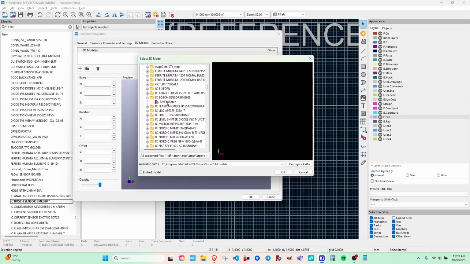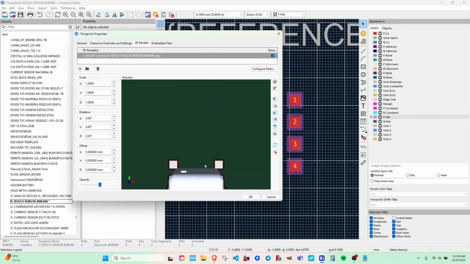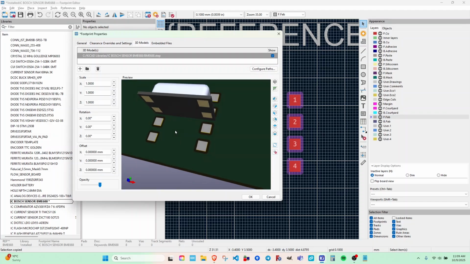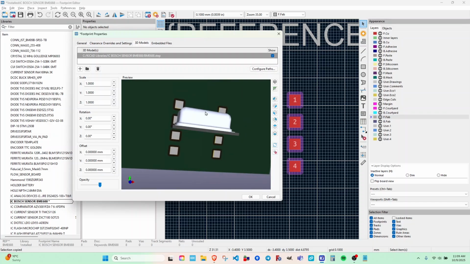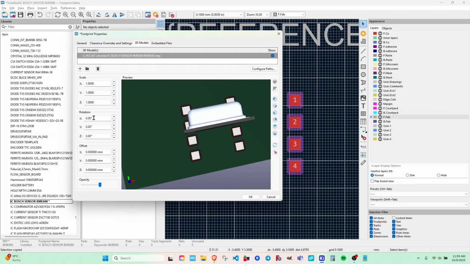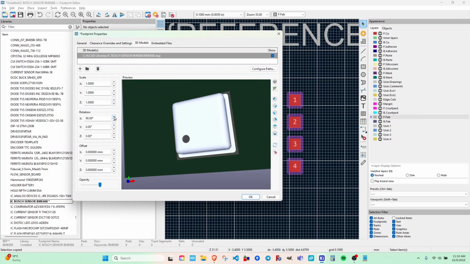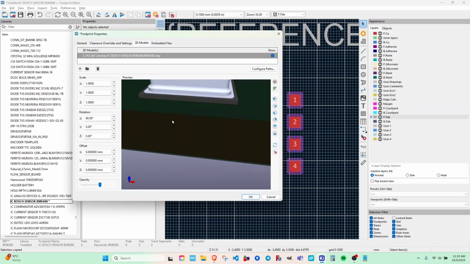If you open this folder, we'll see a step file right here. See it? Looks good to me. Now, oftentimes you'll add it and it will be in the wrong orientation. That's fine. No problem. We have our 3 rotational values here. And usually it just has to be rotated 90 degrees in some way. So we'll start with X, and that looks correct, but it went the wrong way. So I'll go plus 90, and that's sitting nicely now.